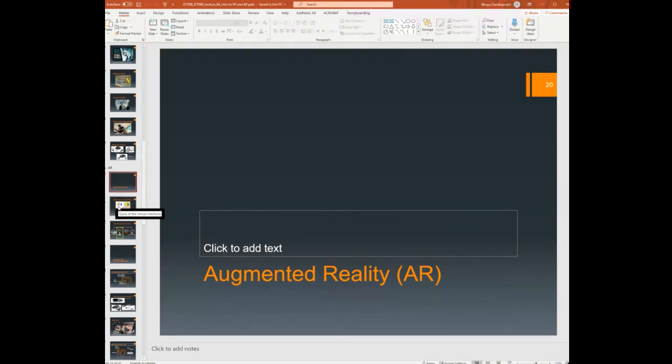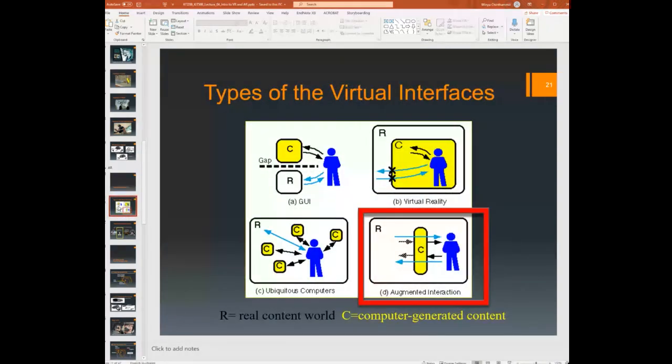The AR here is actually our basic contents diagram. You can see here the human is seeing the real world, capital R, right? But the content is right in the middle, so it becomes an extra layer in front of you. You see a lot of this in Hollywood sci-fi movies. Basically anything that has overlay components, that's what they call augmented reality.